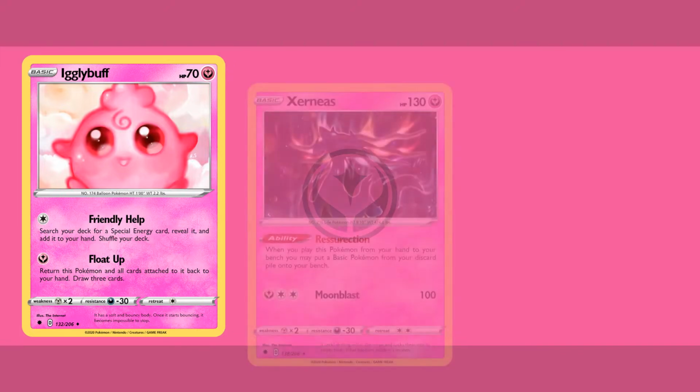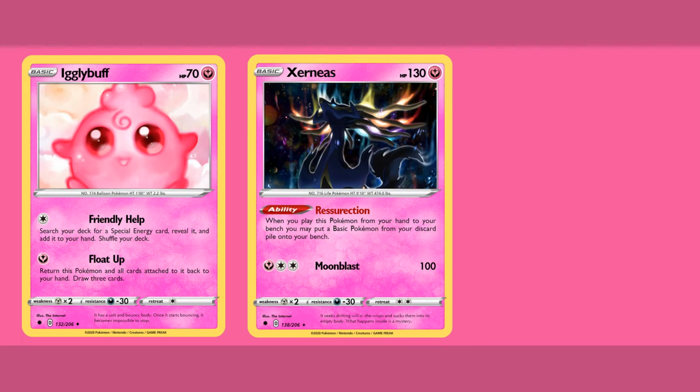Next up, we have Xerneas here with 130 HP. It has the ability Resurrection. When you play this Pokemon from your hand to your bench, you may put a basic Pokemon from your discard pile onto your bench, and Fairy colorless Moonblast, 100 damage. Again, just a really nice ability that you can throw in your deck in case you have any basics in your discard pile that you need to get back to keep your deck going. This is a little bit better than maybe using some item card, and I'm sure there's some other strategies that can synergize with it.